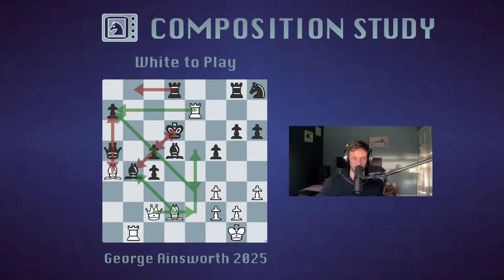I guess there's also queen a6 check. Rook e1, rook g8.